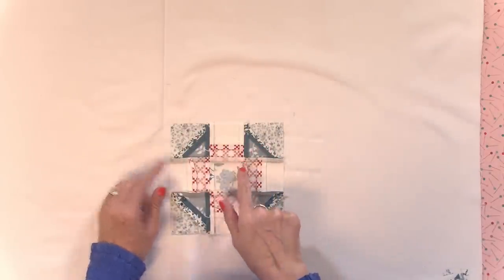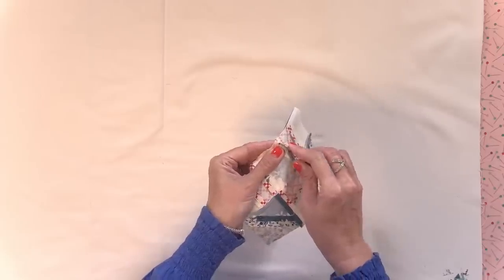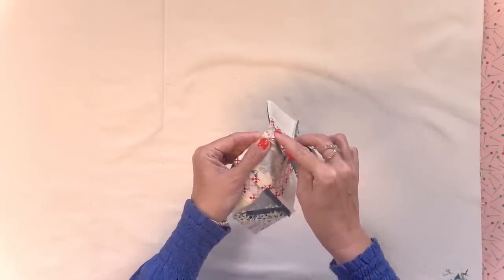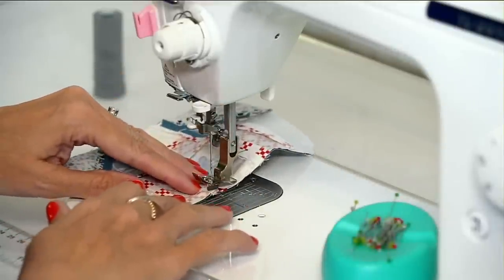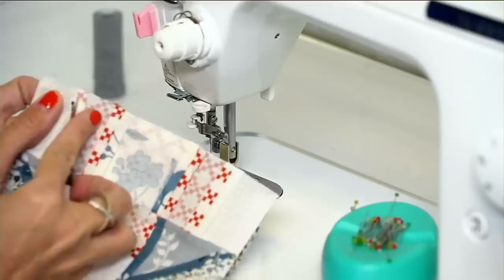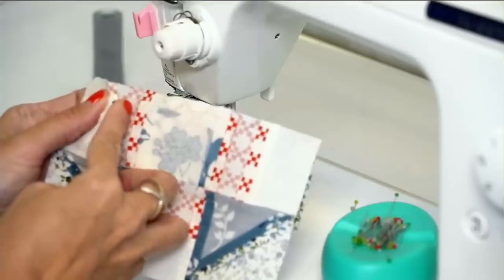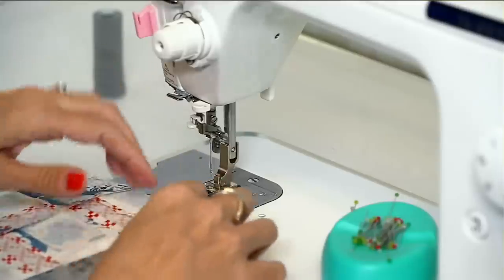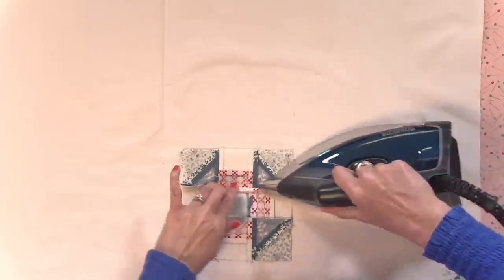Now, okay, right here, that little seam needs to be unpicked. I'll usually just pull the stitches. Now I'm going to go back over that real quick. And there is another one up here. Press open.